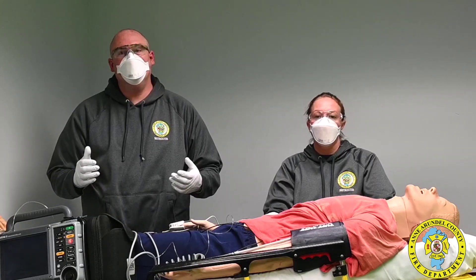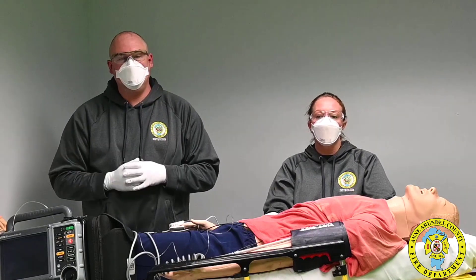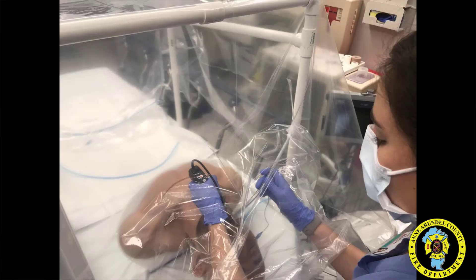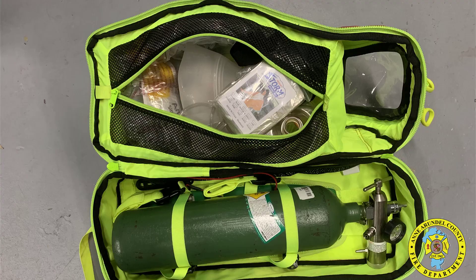By now you've probably seen or heard that hospitals have gotten creative in coming up with ways to minimize aerosolization during high-risk procedures like airway management. Some docs are even covering their patients with blankets and pieces of plastic, and some are using clear boxes to manage the patient's airway. Here in Anne Arundel County, we're going to place a poncho with every bag valve mask to minimize your exposure.